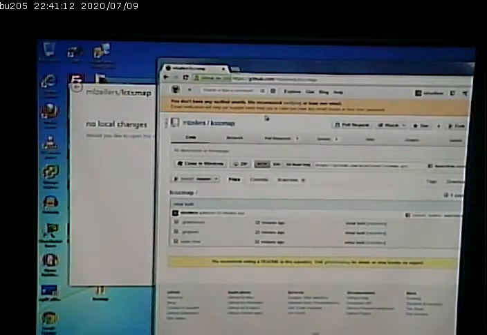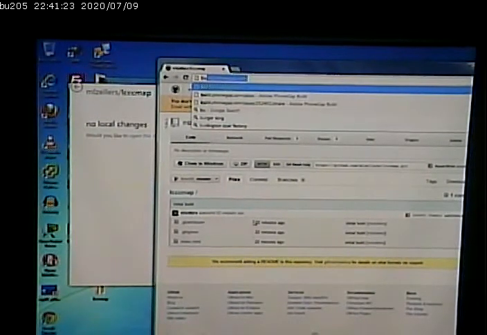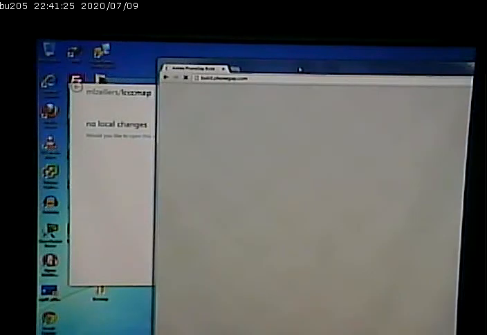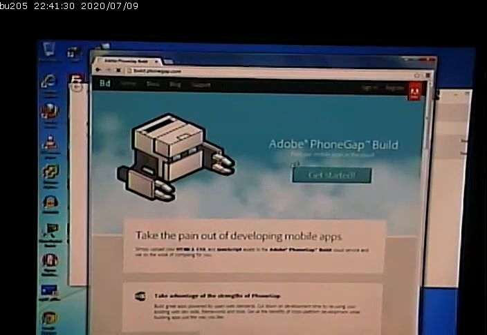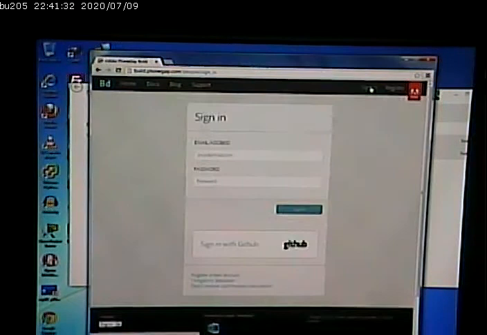Now I should be able to go and then rebuild the application. So I synced that up. Let's go back to build. PhoneGap. I'm going to uninstall it off of my phone.